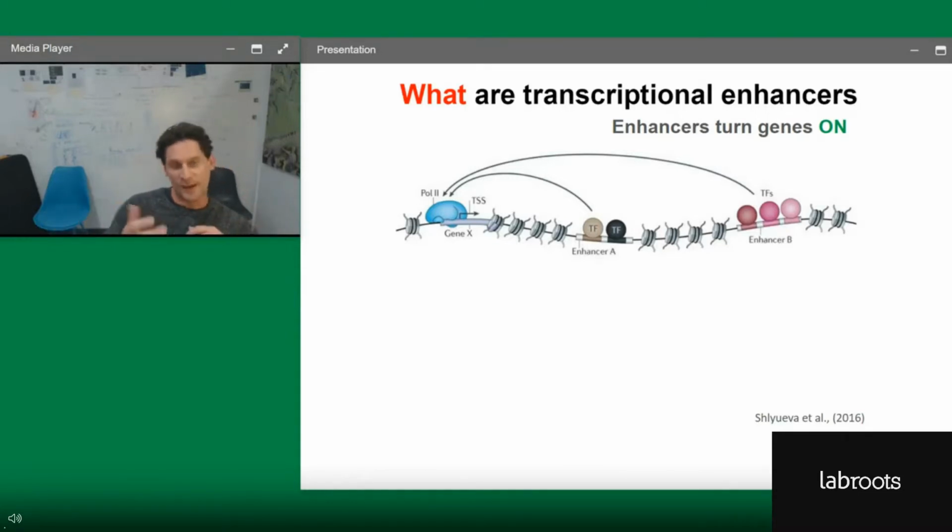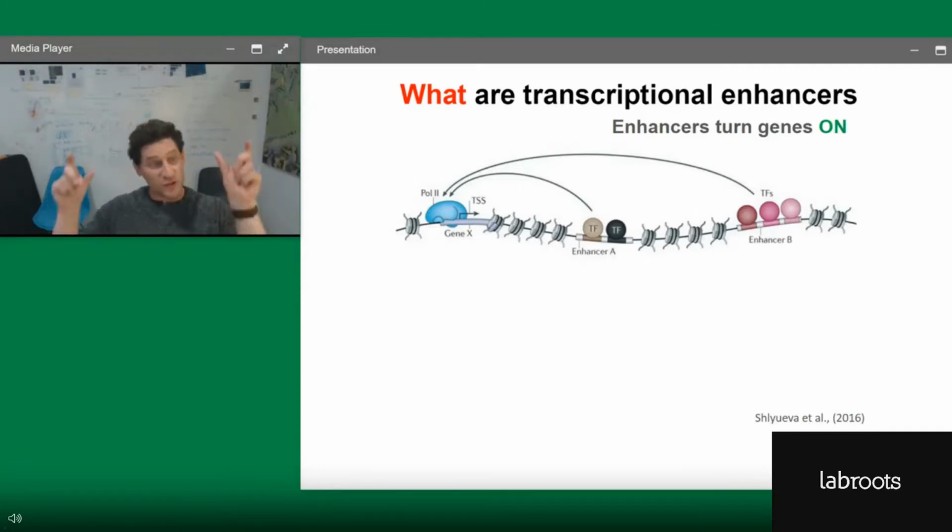In a very simple way, as you can see here in this diagram, transcriptional enhancers are these little regions of DNA, and these long arrows are interaction diagrams, if you will, right? So these enhancers are little developmental switches that will tell this particular product, in this case known as Pol II, which it's not really important, but what this molecule is doing is turning a particular gene on, right? So these are structural genes, right?